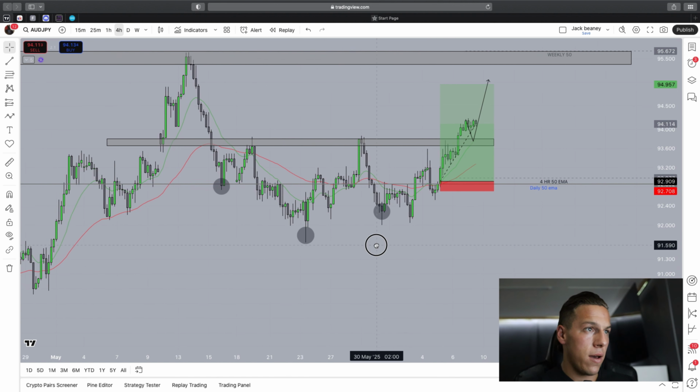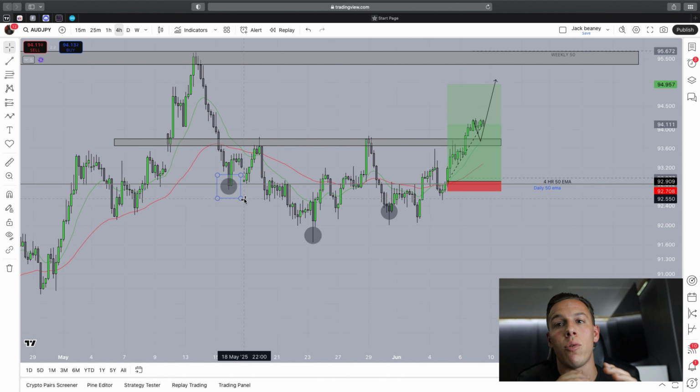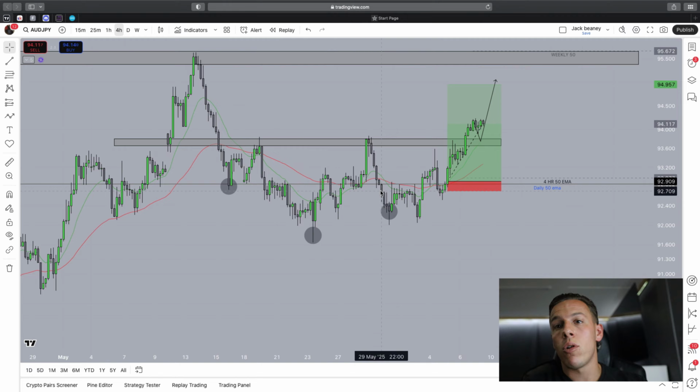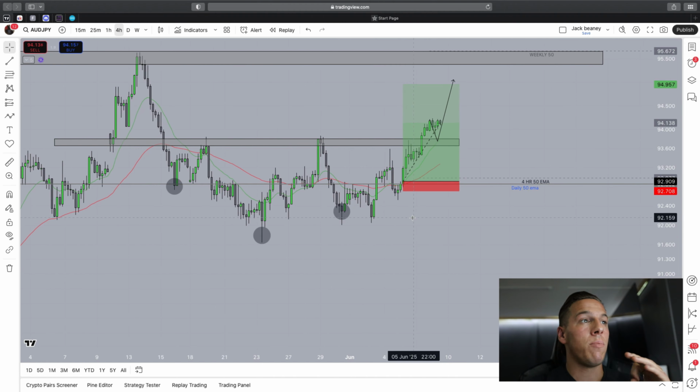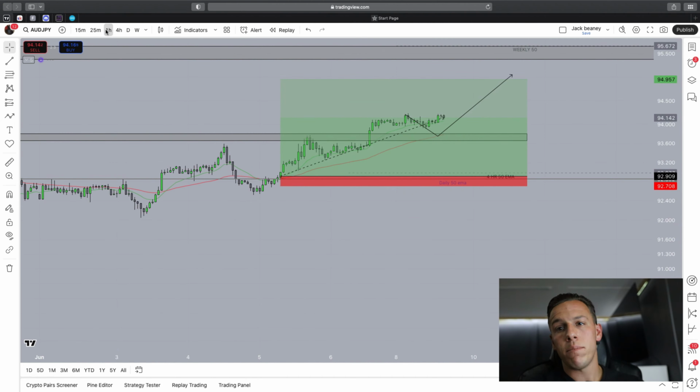So what we're looking for there is price to come back down again to create a double bottom within the inverted head and shoulders. So now we've got a daily inverted head and shoulders, a 4 hour inverted head and shoulders, and then a 1 hour time frame double bottom on the right shoulder of the smaller head and shoulders. And that's like, right, it's setting up, ready to rock and roll. I just need to see the push, the breakthrough, the 2 EMAs and the zone to be able to catch a trade. So I dropped down to the 1 hour time frame.